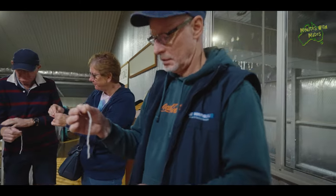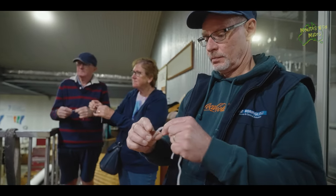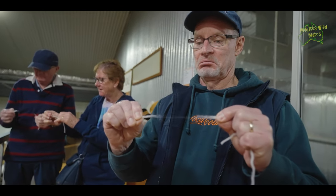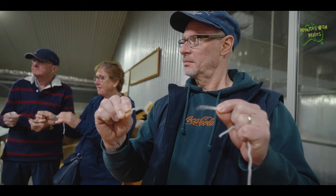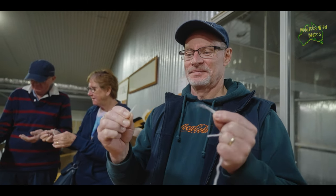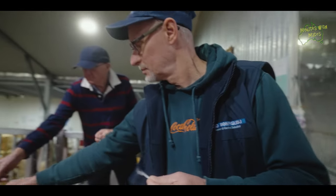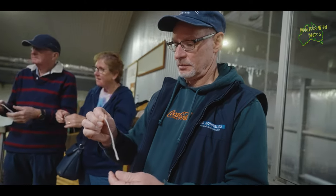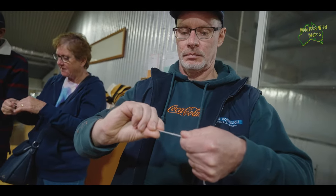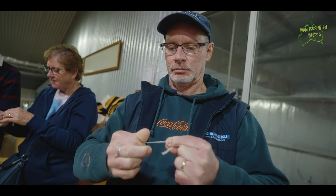Grab it on one end — something like this — and I simply want you to break the yarn. Just feel how much strength is required. Not a lot, right? If you're a knitter, crocheter, or weaver, this is going to drive you batty — the stuff keeps breaking on you. Drop the little piece in the basket and keep the longer bit. This time, hold it about two or three centimetres apart and twist one way with one thumb and finger, and if you're really clever, twist the opposite way with the other. Give your fingers a lick if you need a bit of grip.